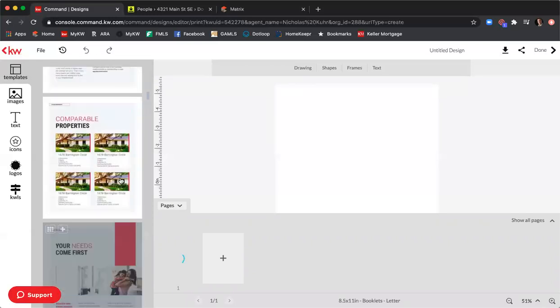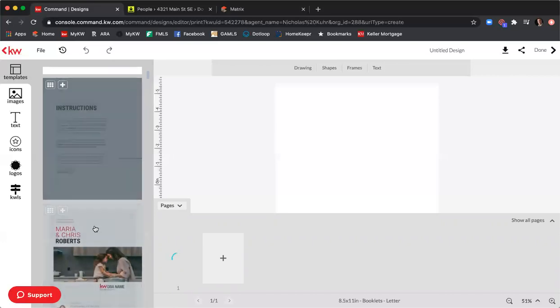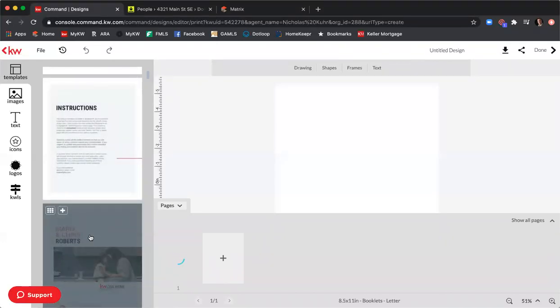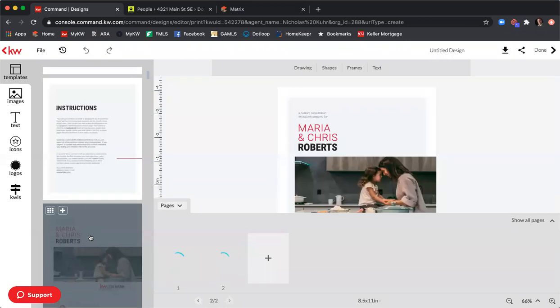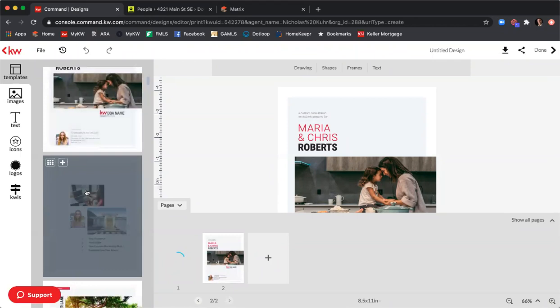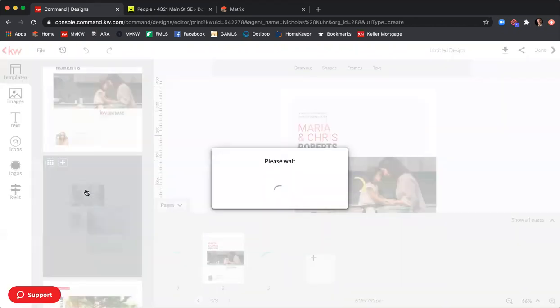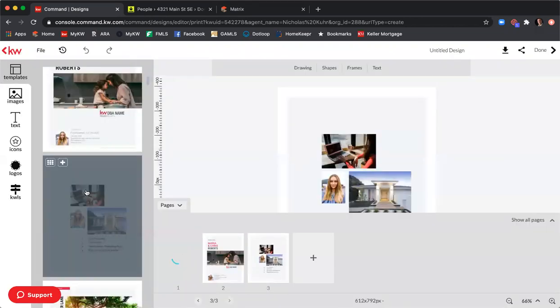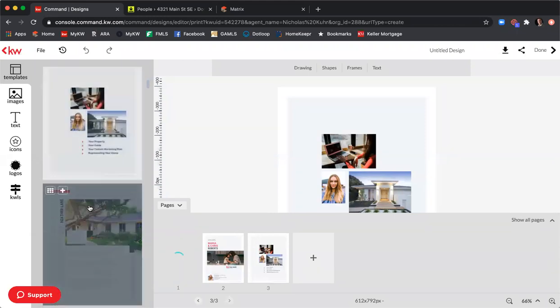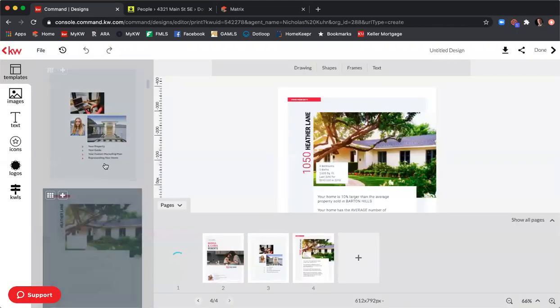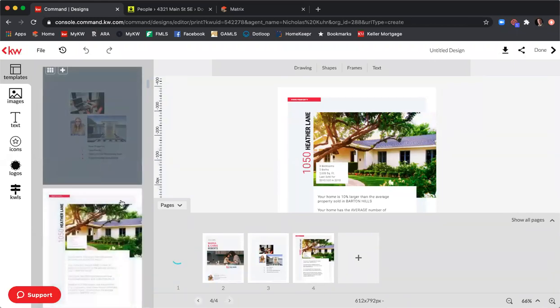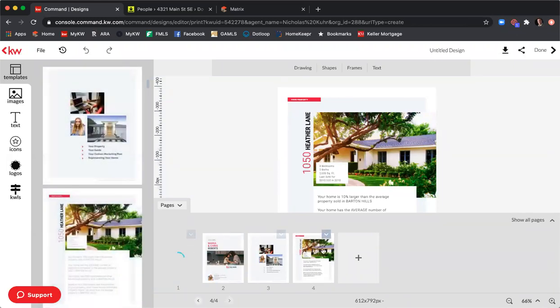And in order to use any of these pages, I have to click on it. So if I click on this, it'll add that page to my presentation. And then if I want to add this one, I'll click on that, so it'll become the second page. So you would go through and click on the template pages on the left to add them to your listing presentation down here at the bottom.